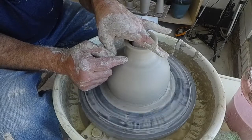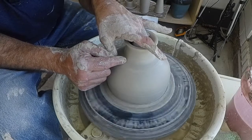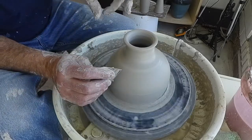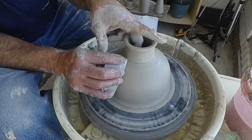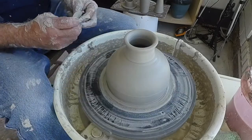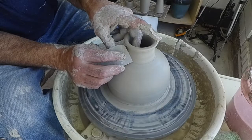Now, do I want a super sharp plane change here? I probably do. Looks pretty good just like that, though, eh? Usually I'll dig in just to define it a little bit.